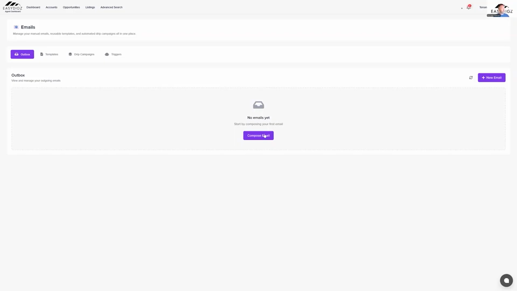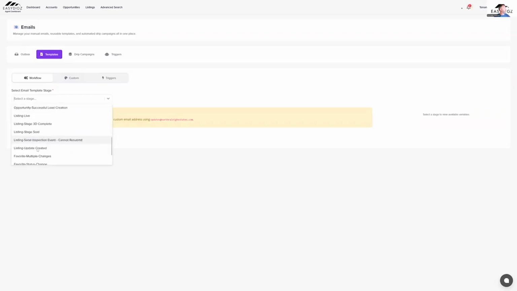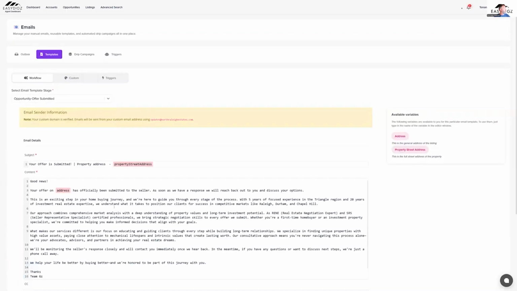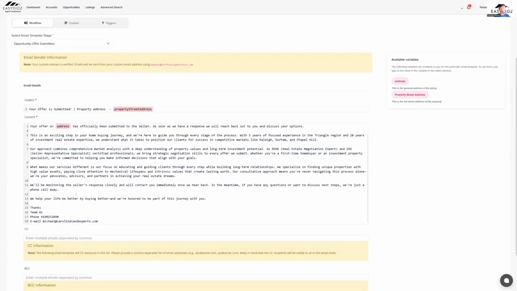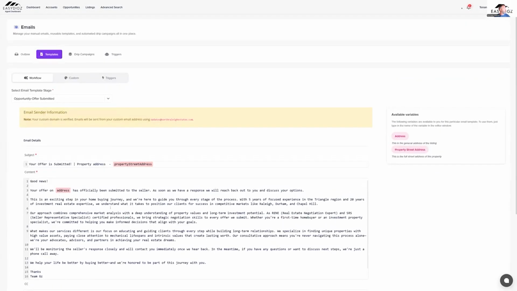And this is just going to help you keep track of what's getting sent where. We additionally have templates here. This is going to cover some of your workflow, different stages. You can see how there's individual things for any properties updated. If you have an offer submitted, all of this is built out and branded in your name. You guys should be able to see all of this in the workflows. Additionally, we have variables that automatically adjust for client information, etc.